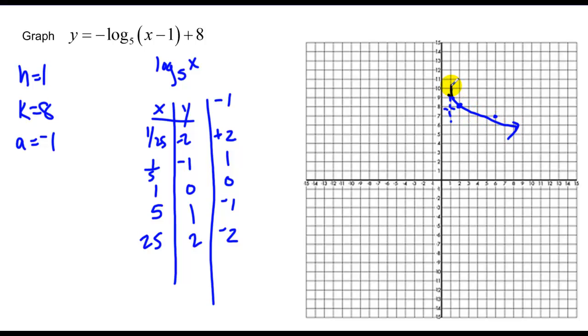But again, you'll notice, even though I'm multiplying by a -1 to all the y values, it still goes up and down forever. So my range is still going to be all reals. But my domain in this case doesn't go past this vertical line here, so that's x is greater than 1.